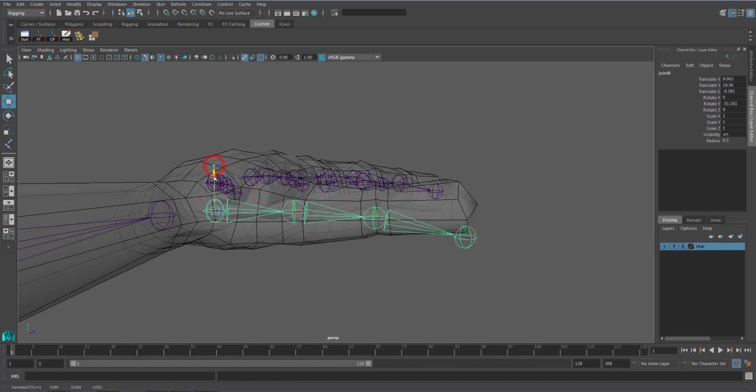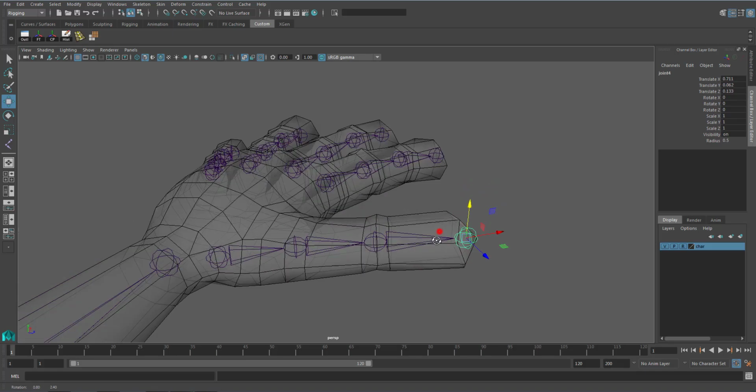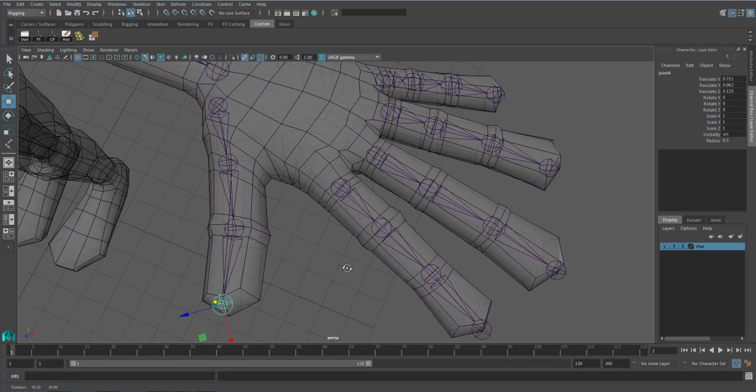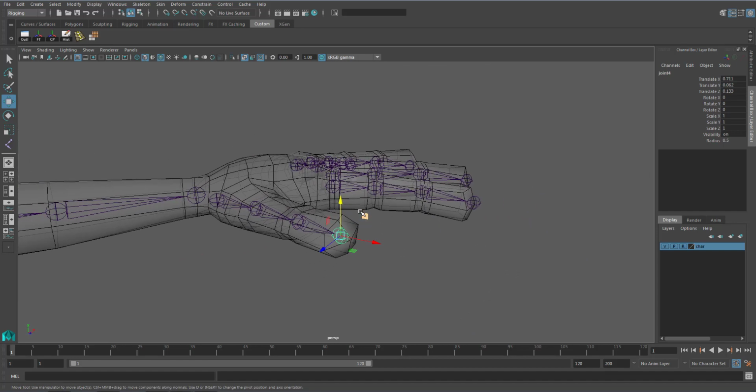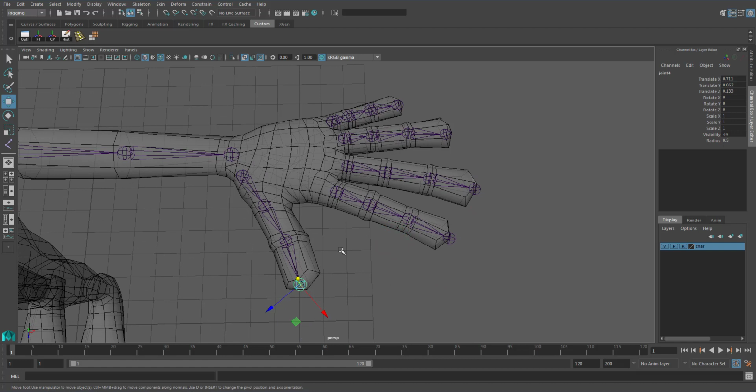And then go to the perspective view. We have to adjust the thumb.